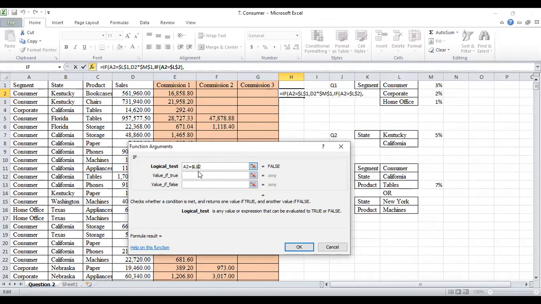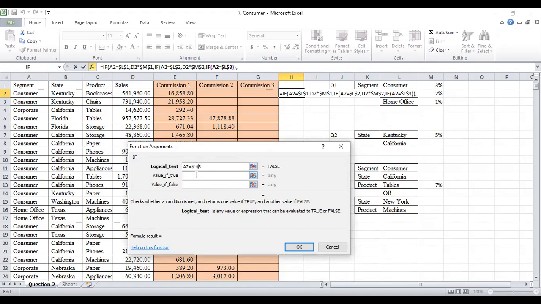Right. Then what if value is true? Then you are going to apply the sales multiplied by the 2% commission and make it constant like you did earlier. Okay. Then the third thing: you're going to test whether this segment is equal to the home office.